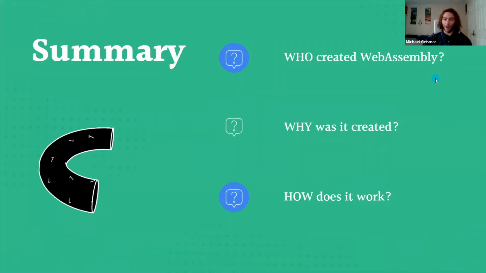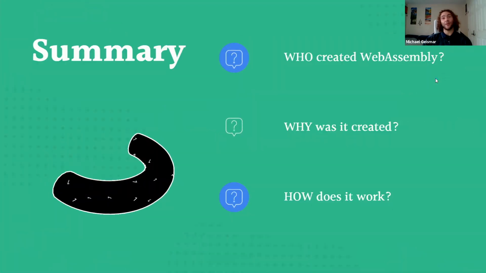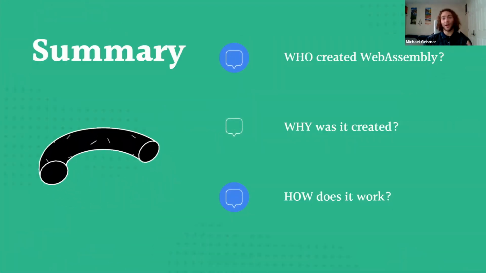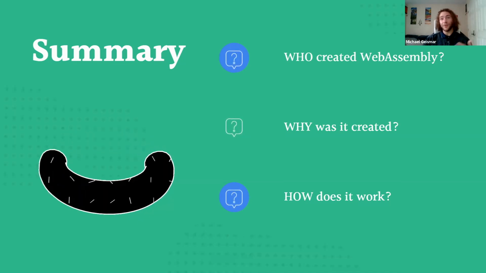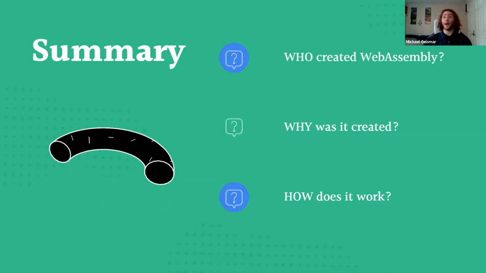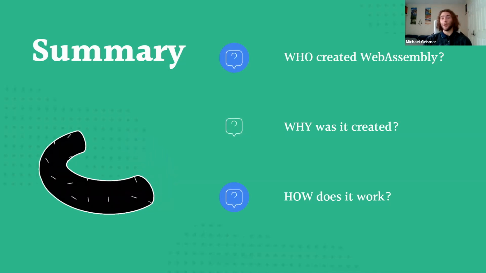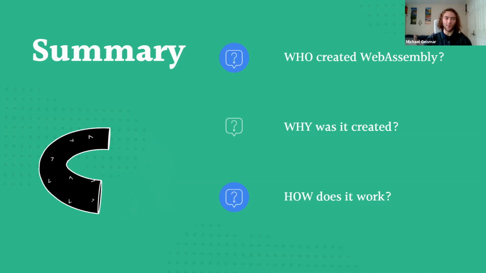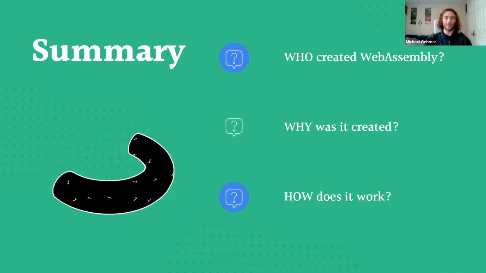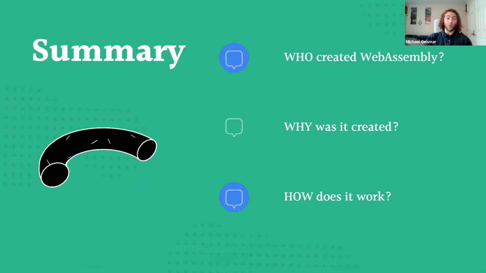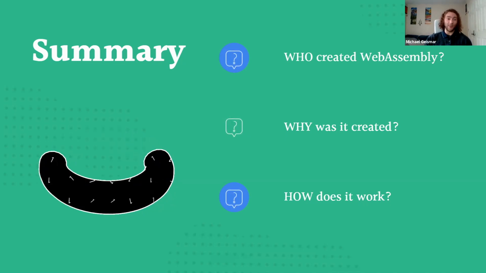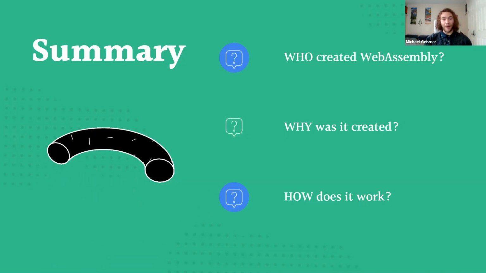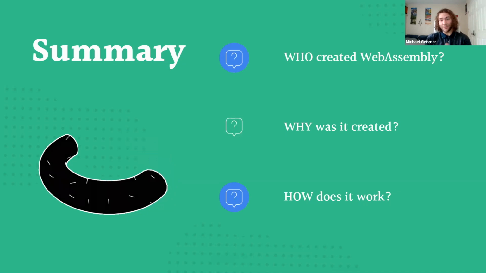We're going to move on to a summary, and now that we've answered all our questions, I'm just going to try and break down a few simple questions that'll help remind you of everything that we've talked about. So who created WebAssembly? The companies I mentioned earlier, being Google, Microsoft, Apple, the World Wide Web Consortium, and Mozilla. So those are the 5 companies.